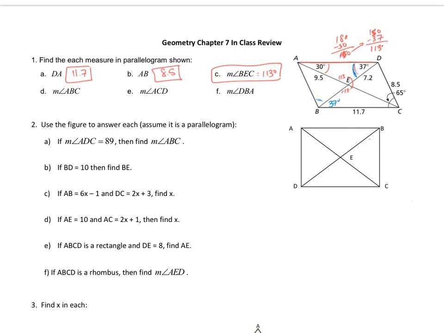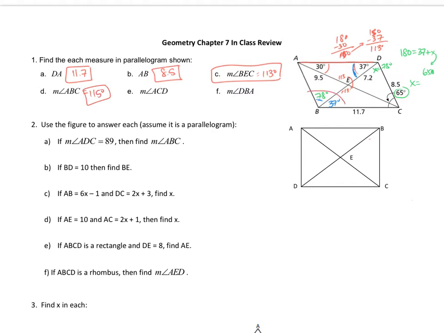If I can find these two, that means I got to find what this one is. Well, if this whole thing is 65, this plus this equals 180. So here's what we're going to say. We're going to call this one our x right there. So I know 180 is going to be the 37 plus the x plus this angle in here, 65 degrees. So these all add up to be 180. So I can go ahead and solve for that x, and that's going to be 180 minus the 65 minus the 37, which will give me 78 degrees. So this ends up being 78 degrees in here, which means this is 78 degrees there. So 78 plus the 37 will give me a total of 115. So this angle in here is 115 degrees.